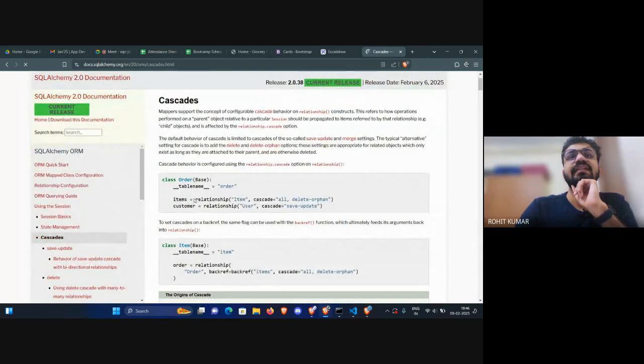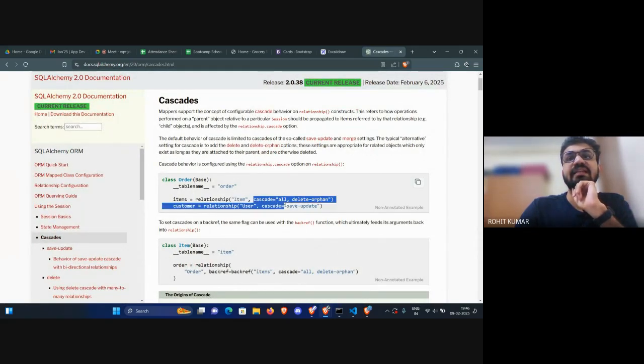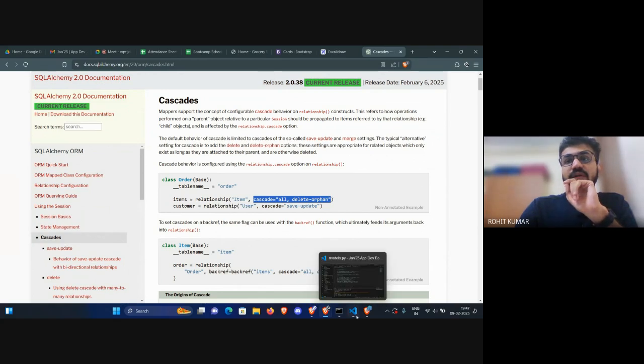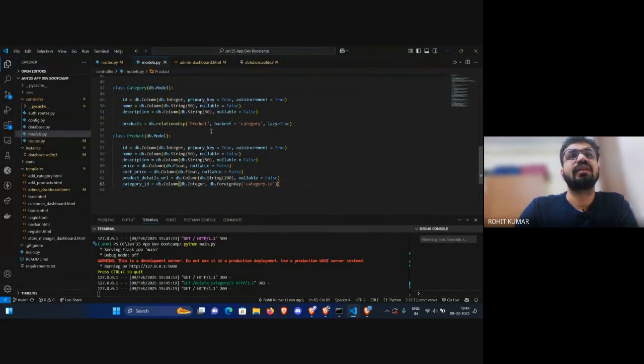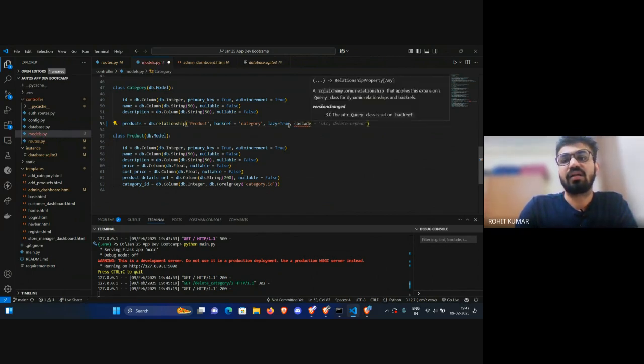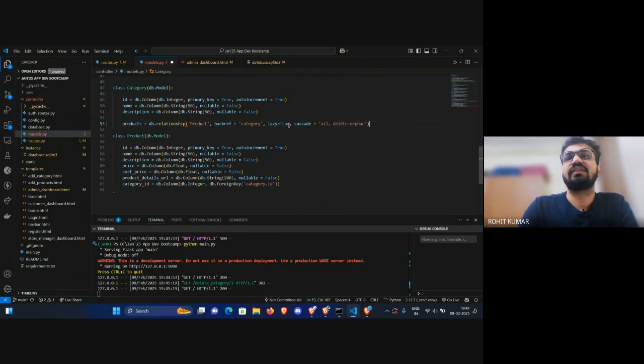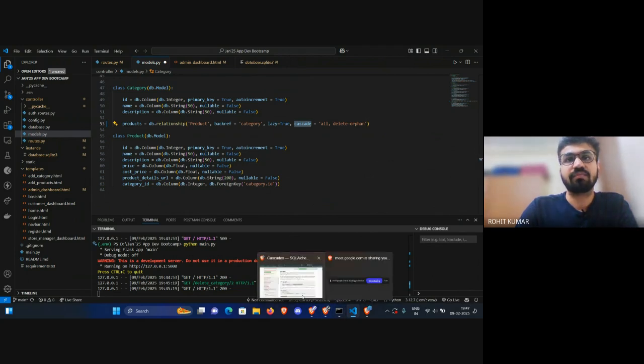When you're defining these relationships, you can use these cascades as events. So when we are using this relationship here, I can specify cascade equals to all. Cascade can have different meanings.